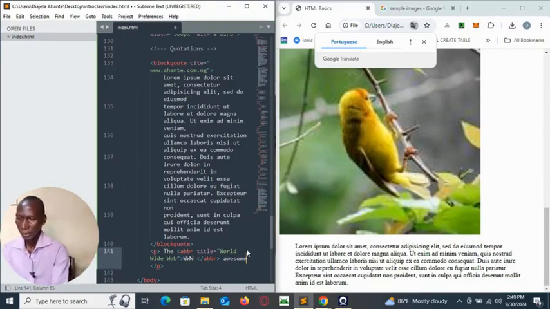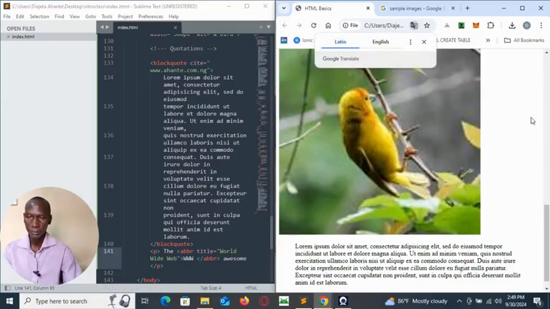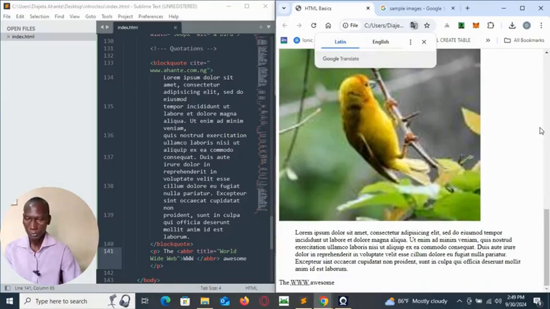Okay, let's save and then refresh our browser. So here it says the www is awesome. Let me take the cursor over it. So it says World Wide Web.